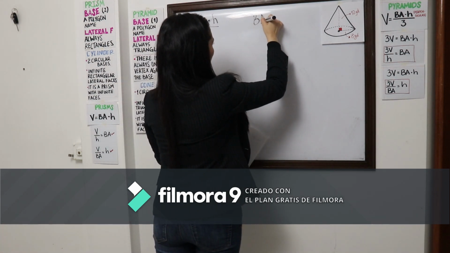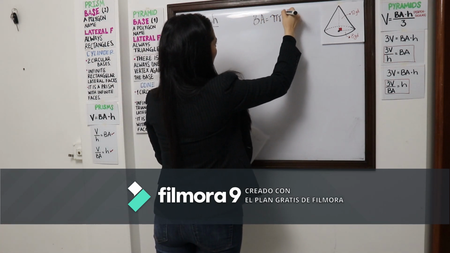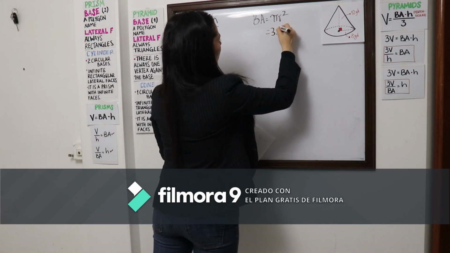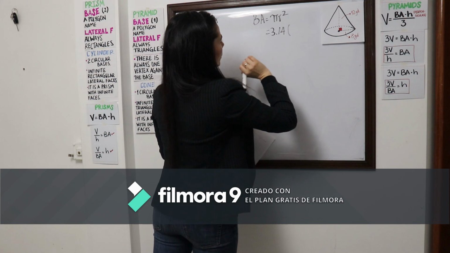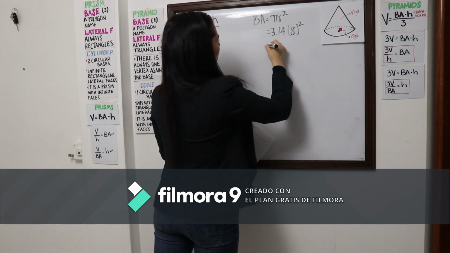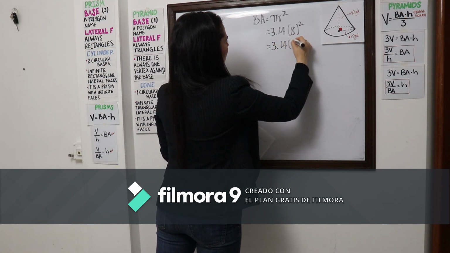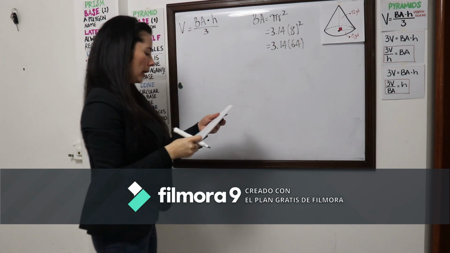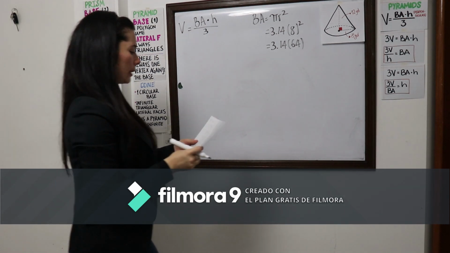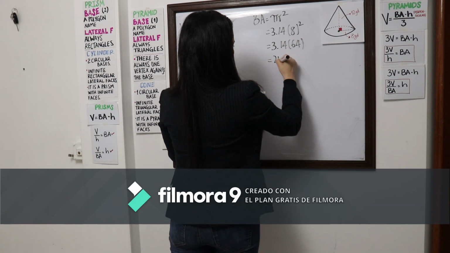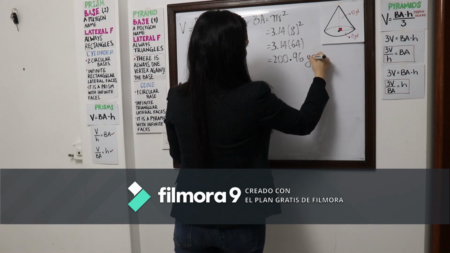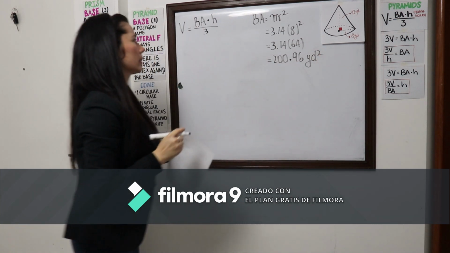Now let's find the base area. Again, it's gonna be pi times the radius squared. And of course, pi is gonna be approximated to 3.14, and the radius here clearly is 8. So we know it's 3.14 times 64. And then 64, I think I did that one. Let me see. Yes, I did. So it's going to be 200.96 square yards, because we have yards in this exercise.